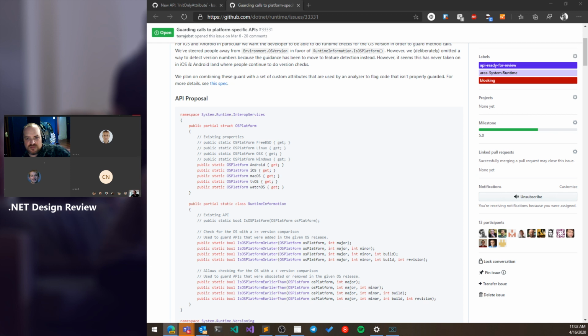But I mean, the example that we have here is that if you're building an iOS 12 app and you want to run on iOS 10, unless we do this feature, you have zero way of knowing that you call an API that was introduced later. You just have to read the docs, which is not very satisfactory. And that one we can relatively easily check.